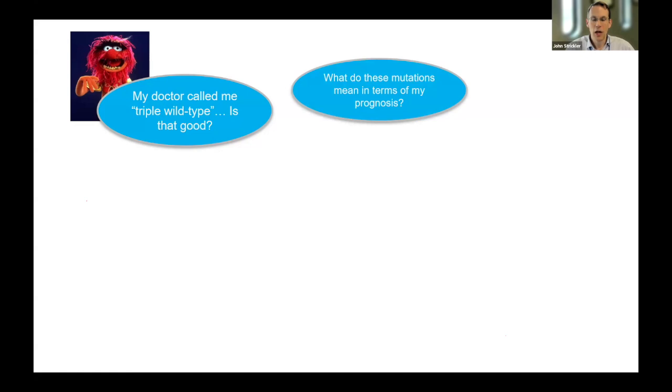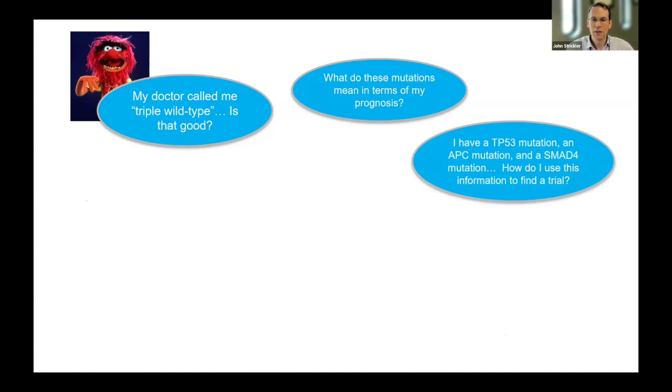But in general, I do get lots of questions about, is this bad or good? I would usually say, it just is. We want to know what's driving that cancer. We want to know what it has. Why did that normal cell turn into a cancerous cell? Most of them have no good or bad connotation to them. It's good to do the test so that we know what's driving that cancer.